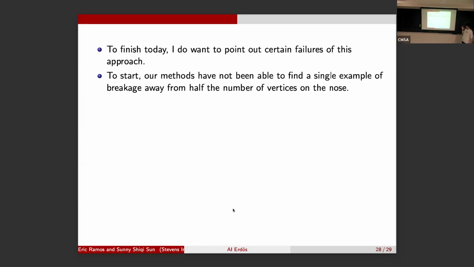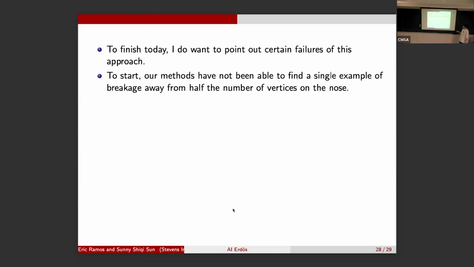It can't do it. Not only can it not do it, it doesn't even seem like it's trying. Let's say I tell PatternBoost, try to find breakage at 5n/12 or something like this, or even n/2 - 1. PatternBoost looks at the random samples and basically hands me back things that look exactly the same, optimized a little bit. So the scores just do not improve. It's the darndest thing. Anywhere I look away from n/2, PatternBoost just basically gives up immediately. It can't really do anything.